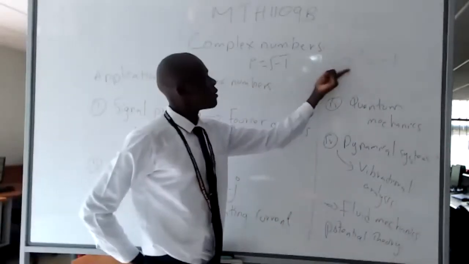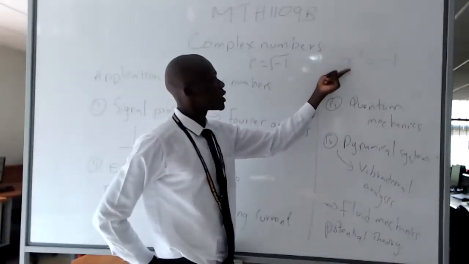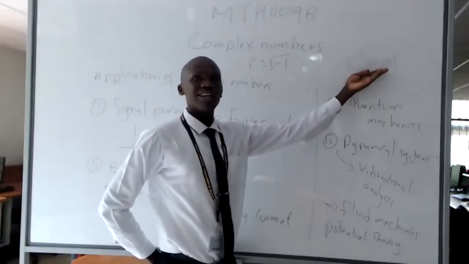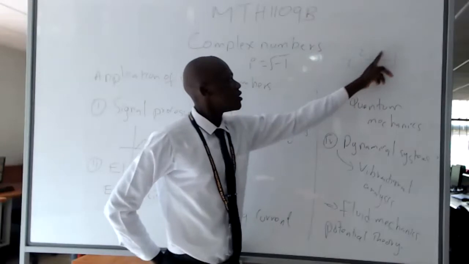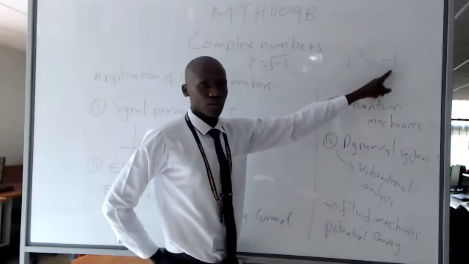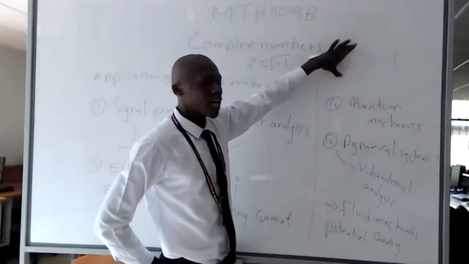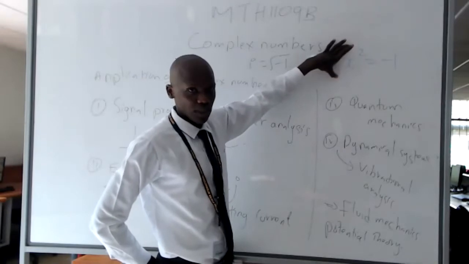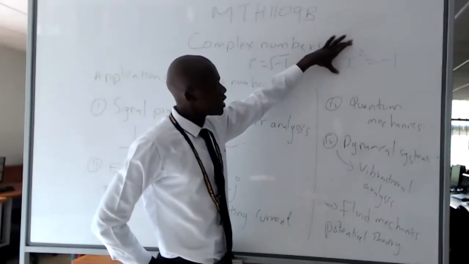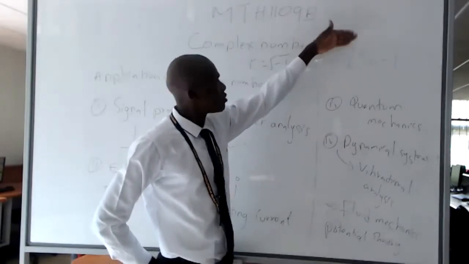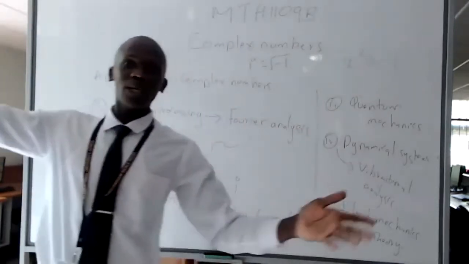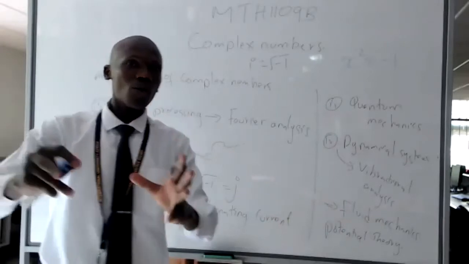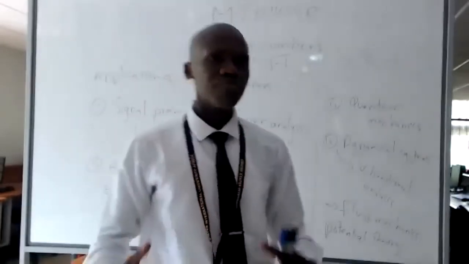Because we know for any real number, if you square it, you must always get a number which is positive, greater than or equal to 0. But here is a case where you're getting -1, which is strictly less than 0. So no real number will have this kind of property. Therefore, to deal with such equations and any other equations which end up in this situation, we must define a bigger system of numbers. Remember how we developed the real line?